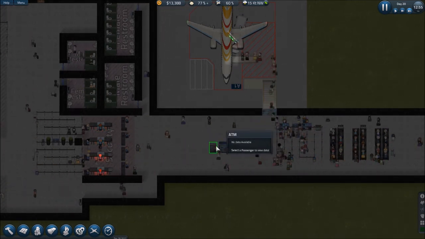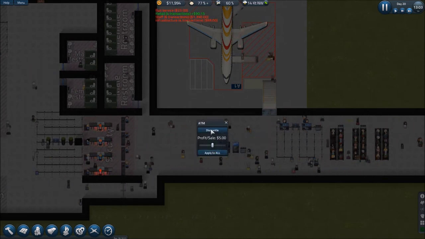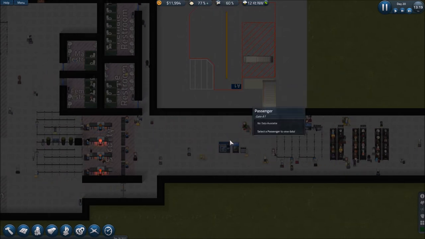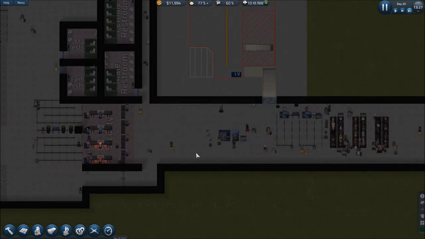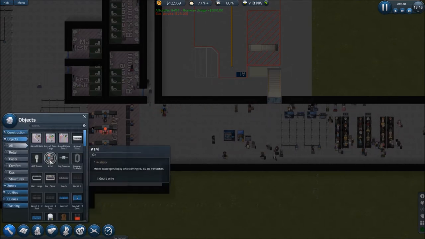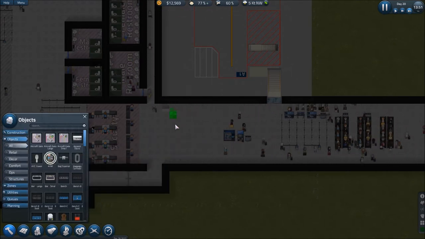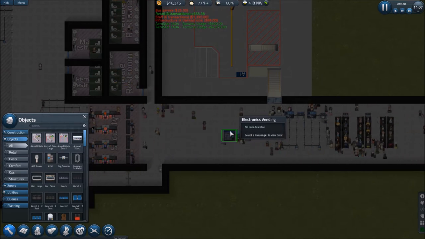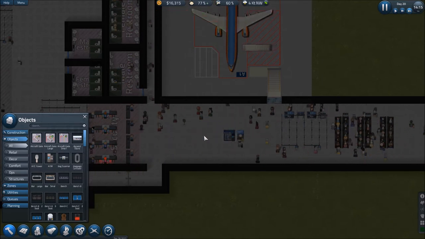All right. So let's dismantle this ATM machine. And we're going to dismantle it, get it in inventory, which it ought to be there by now. And we'll check over here. Objects, ATM machine 1 in stock. We'll put it right there. Garbage can. I just want to get these guys out of the way. And then we'll take the electronics vending machine out of the way.